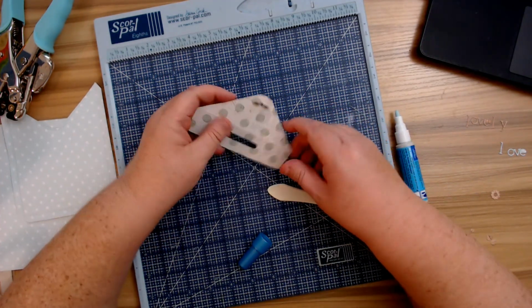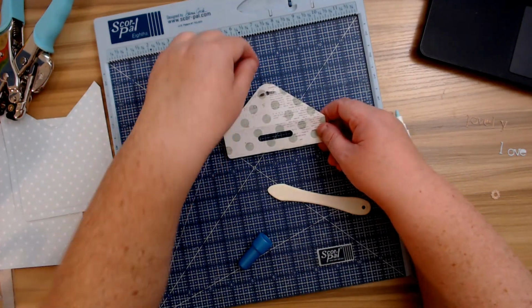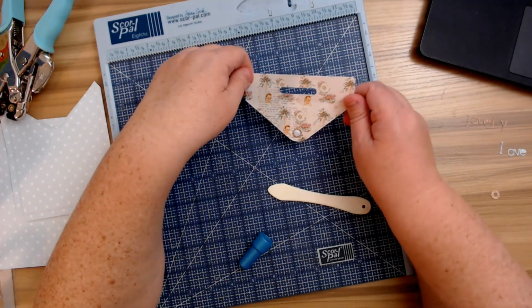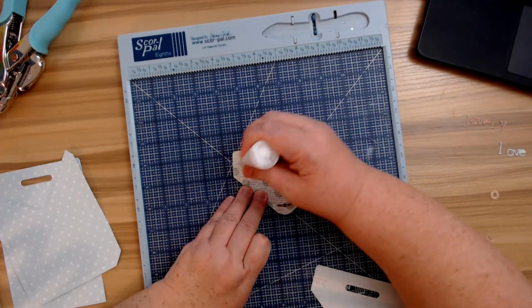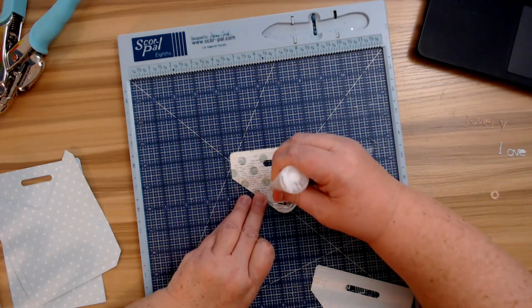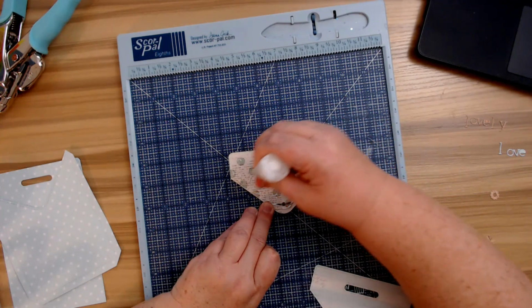Okay. And you could actually create another top to this if you want to cover that up, and I think I actually might do that. Hold on. Okay, so I went ahead and made an additional one so that I could cover up my brad and keep this as cute as possible.